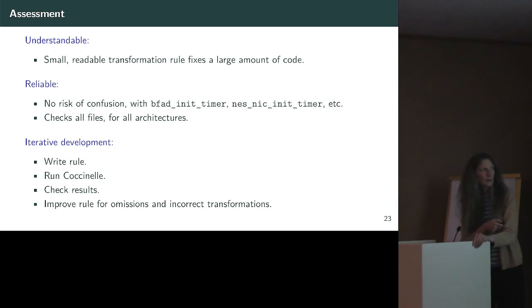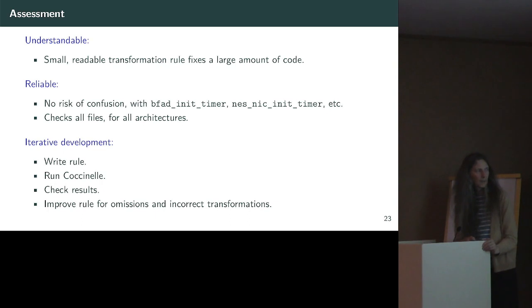And a much more important benefit in the context of the Linux kernel is that we check all the files systematically. Coccinelle is completely independent of the configuration. The Linux kernel is really a product line. There's a configuration file. You say, are you x86? Are you ARM? And then different code is included or dropped. We completely ignore that and just try to parse the code as we see it. In this way, you can change all of the Linux kernel, all 23 million lines of code, and not just a specific variant.